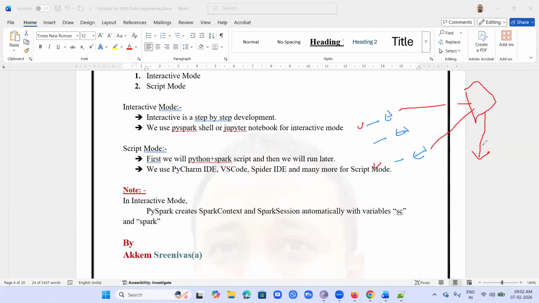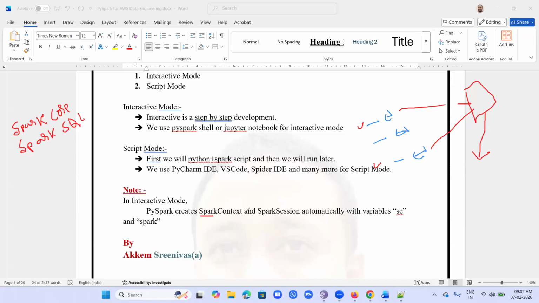One more important note. Let's say we have Spark core and Spark SQL. If you want to write any Spark core programming or Spark SQL programming, first you need to create two context objects.